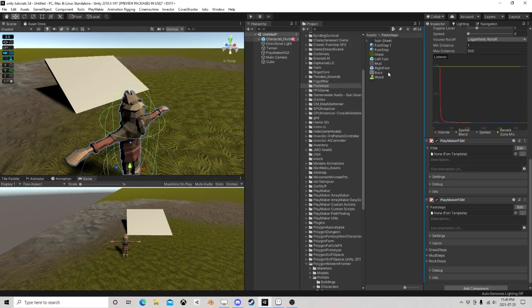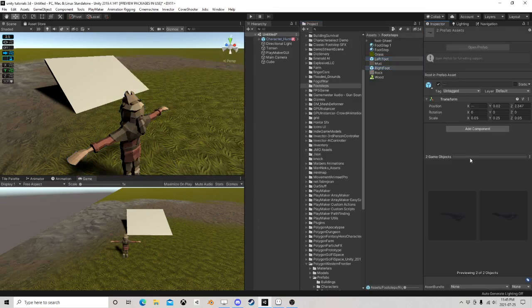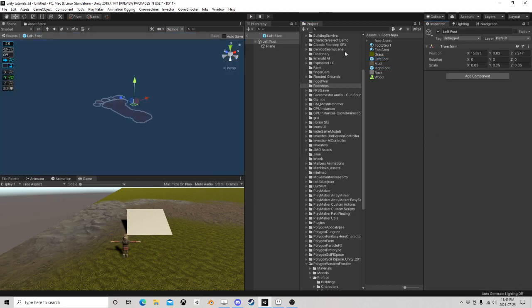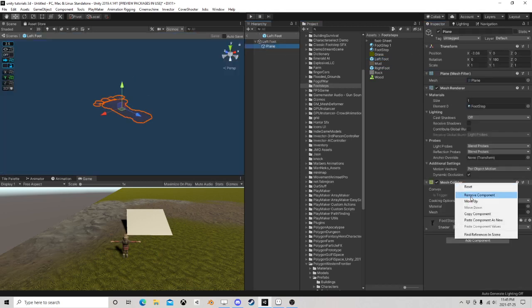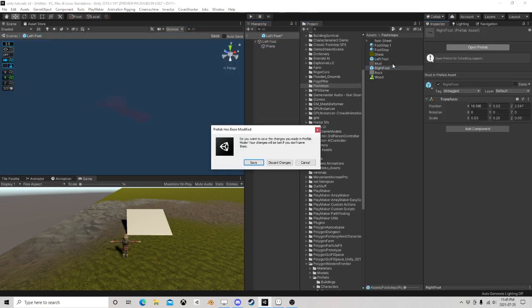All right, so obviously these things need slight alteration. A, they don't need colliders.